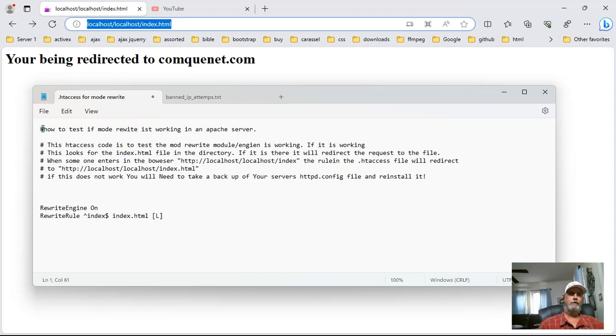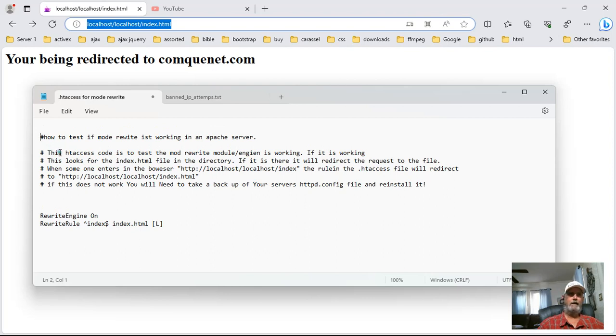These are commented-out lines on how to test if mod_rewrite is working on your Apache server. Then what I'm going to put up here, for the future when I save this file again, is the Apache 2.4 version. The reason you want to do that is there are different versions of Apache, and depending on which version you're using, it's just a good reminder. So when you're searching the web and documents, you'll know which version you're using, especially when it comes to directory operations and how they work. But that's not necessary.